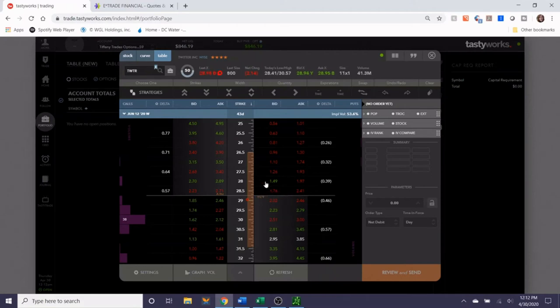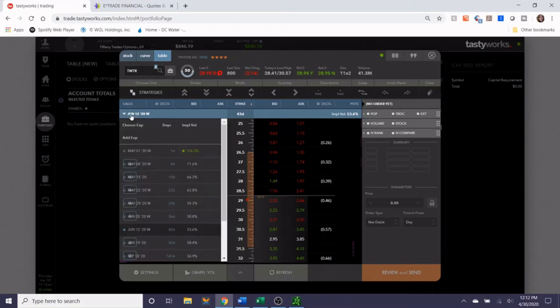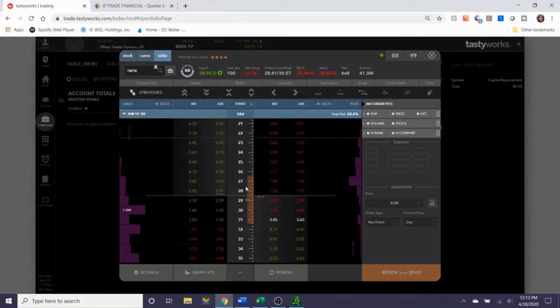I'm not sure yet if that is the week that I want to trade in. So let's just take a look. 30 to 60 days away. So May 29th is 29 days away, which is not as ideal. So we're going to focus on June 5th through June 19th. So I'll take a look at June 19th first.